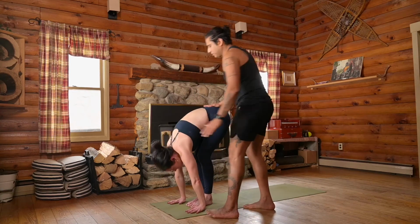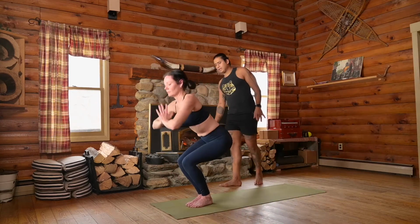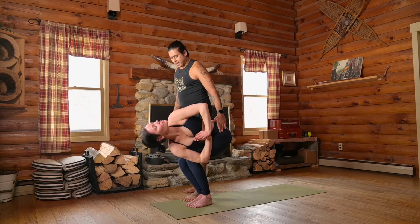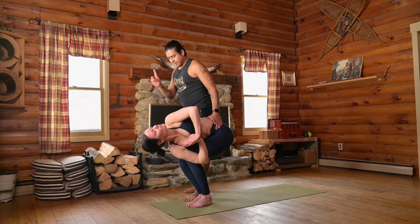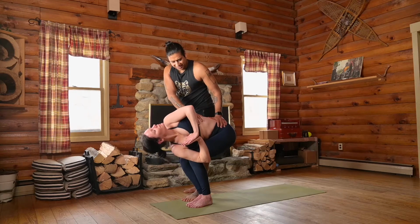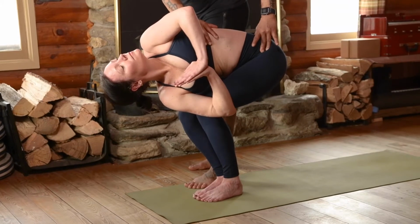Inhale, chair pose, Utkatasana. Prayer hands, twist to the left, exhale. Breathe in. Right hip back as you squeeze the knees. One, inhale. Exhale, two. Breathe in. Breathe out, three.